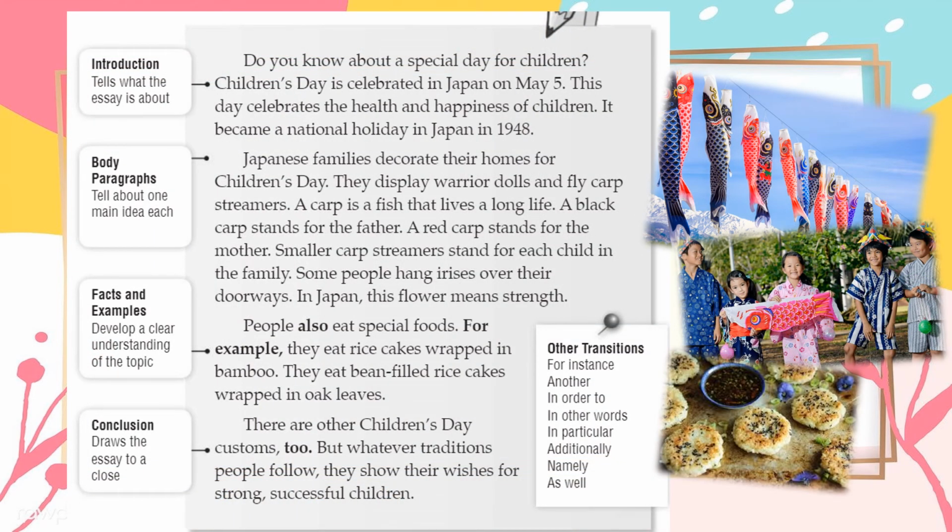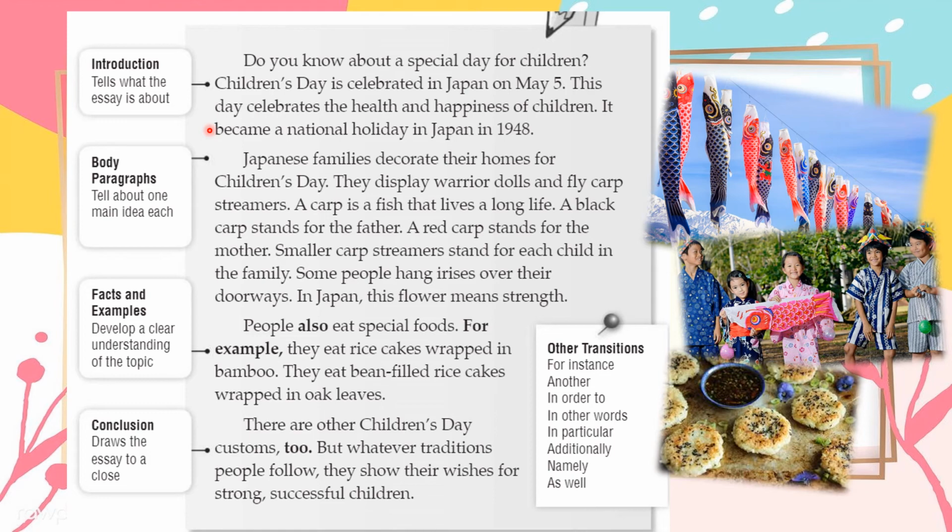So let's have a look at this draft about Children's Day in Japan. Okay, so let's begin with the introduction that tells what the essay is about. Do you know about a special day for children? Children's Day is celebrated in Japan on May 5. This day celebrates the health and happiness of children. It became a national holiday in Japan in 1948.